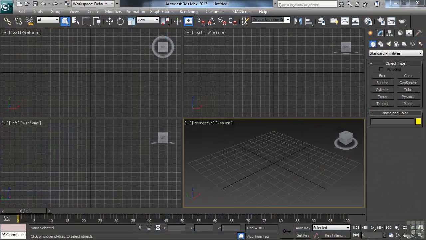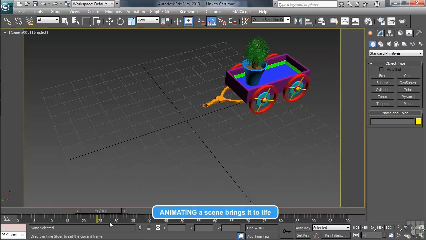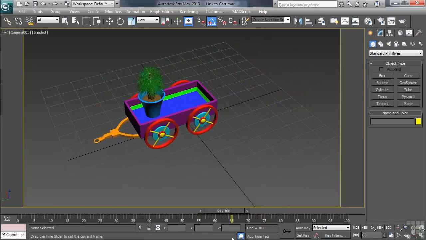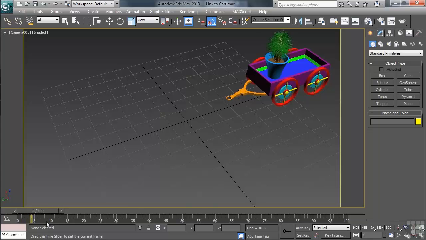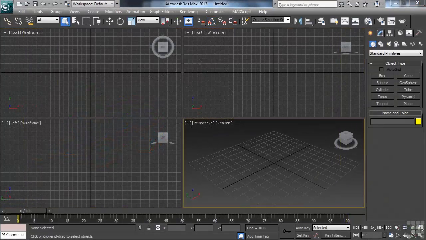Once your modeling, materials, and lighting are in place, it's time to start moving things around. And this is an area that can so many times keep a person calling animation a hobby and not a profession. It's tough making things move in a way that allows your audience to believe. Yeah, not so hard with maybe a mechanical part moving up and down, but to make a character move in a realistic way, let me tell you, that's a whole other story. You'll get to doing it well, but it's going to take patience and practice and more practice. Believe me, they pay good animators the huge sums of money they do for a reason.